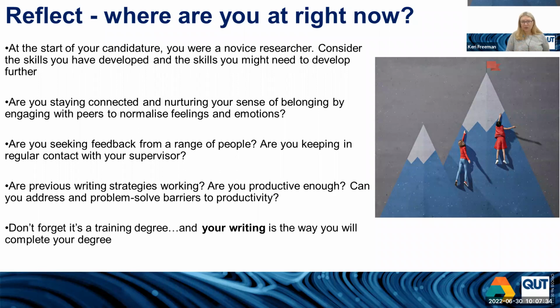I really want you to think, too, that this is such an important time to stay connected and nurture your sense of well-being, instead of thinking, okay, I need to write, and I just need to bunker down in my house. Try not to do that too much. Try to connect with your peers, with your supervisors, and a range of different people. And as we're going through, think about the writing strategies you're already using. Think about your productivity and the things you can potentially do to problem solve any barriers to productivity.